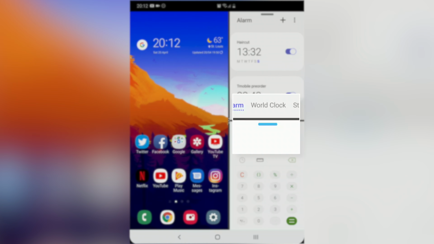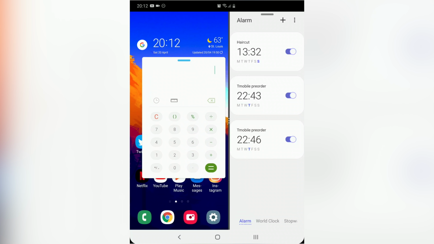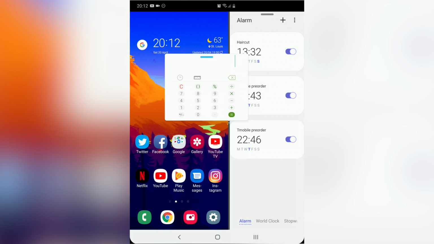So if I keep doing that, I can go to, let's say, the calculator app, and it'll just keep swapping that one out. Now you see here on these apps on the right hand side, you have this little blue bar. You can tap on that, and then you have a couple options, like I can pop this window out just like so, and then I can move that and resize it. And you can have many of these little apps out at the same time, plus have apps on the main screen too, working with them.